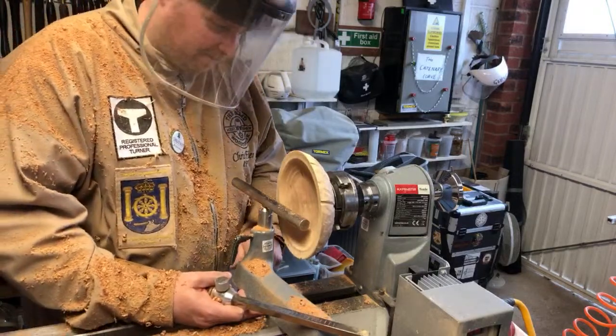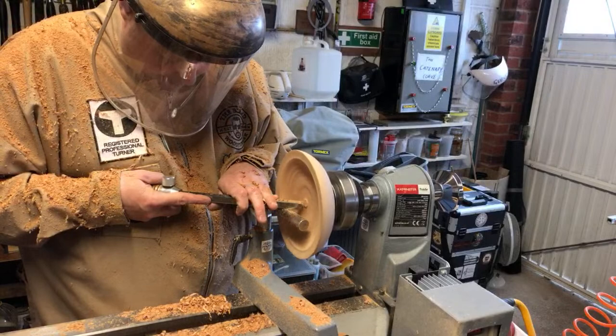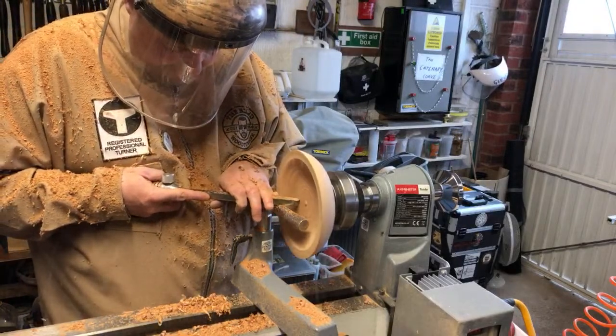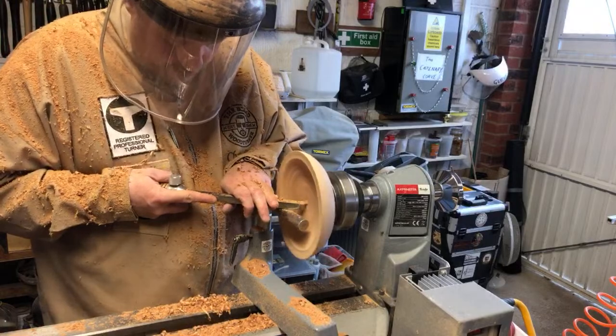in place. So as you see here, feel that. It acts as a bit of a stop for me, and then I can just very slowly remove that.